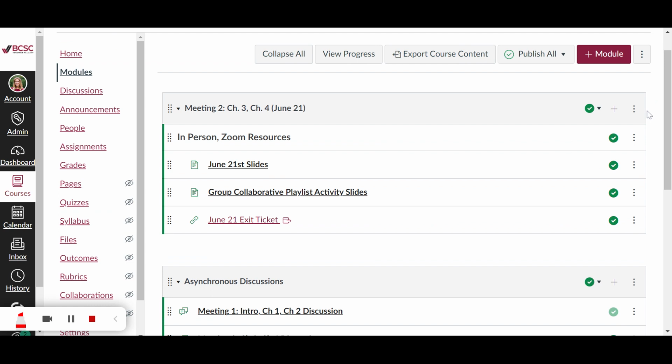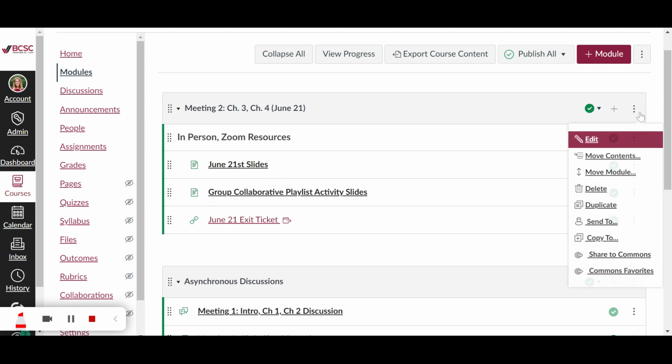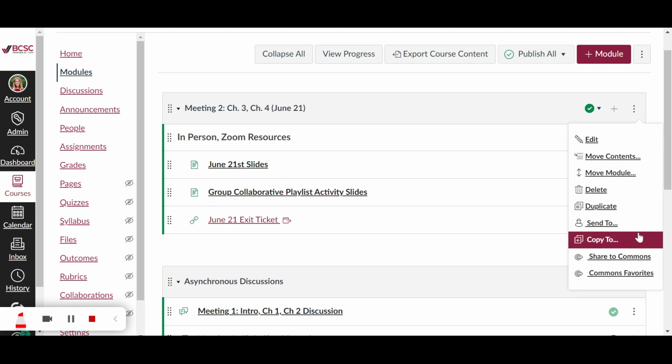The last one I'm going to show you is one called Copy To. Now, I told you earlier that duplicate was my favorite one in Canvas because it doesn't make any type of connection between the original copy and your new duplicated version. The other option here is Copy To, and that's really the opposite. So if I want to use the copy to button, this feature is really designed for you to copy a resource from one course into another one of your courses where you have a teacher role.